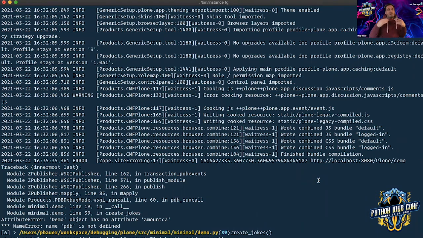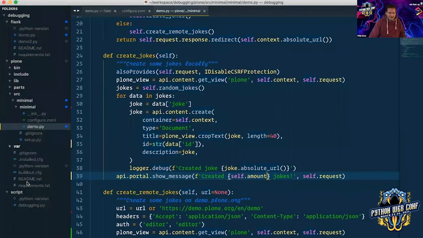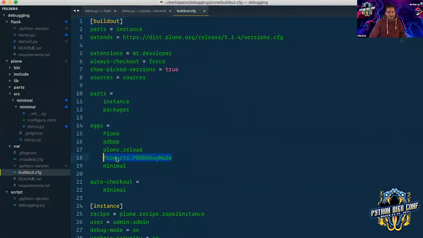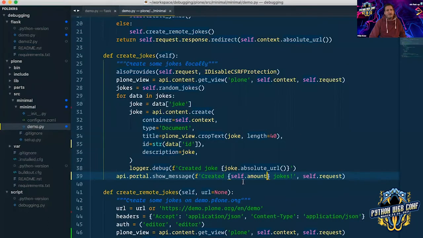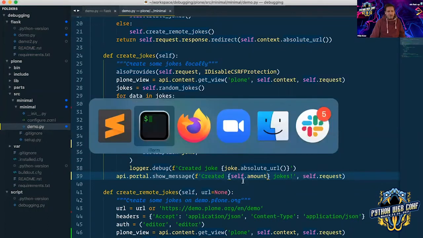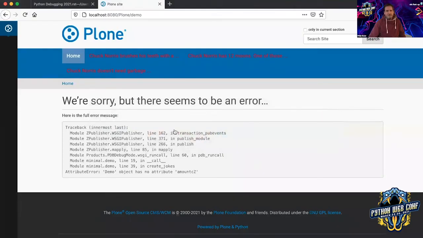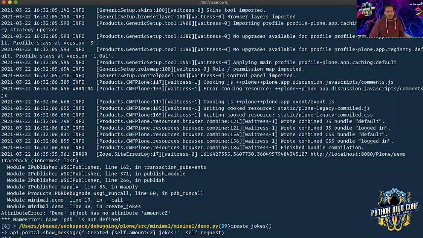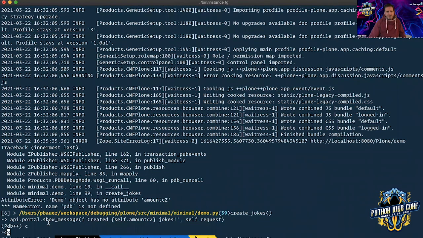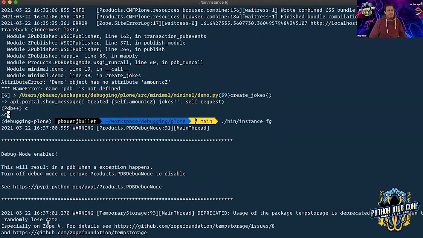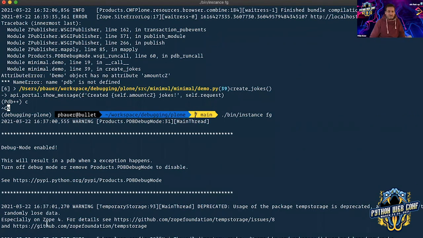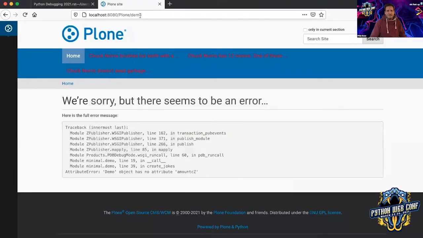And since I have built-in postmortem debugging with Pdb debug mode, that's the package here, there's a couple of features, one of which is that whenever a traceback happens, I end up in my Pdb. If I say continue and I wouldn't have Pdb debug mode, I'd get my traceback here and I could restart my application and do the whole thing again. But startup takes some time, and the more complex your applications become, the more time it takes to start up, because it has to connect to various databases and stuff like that. So that can just take some time.